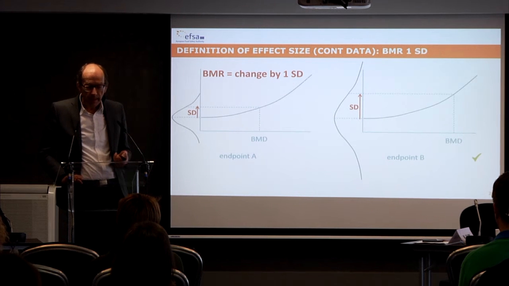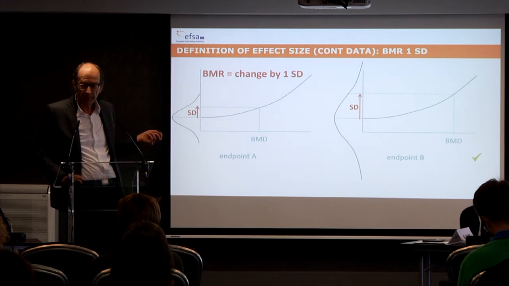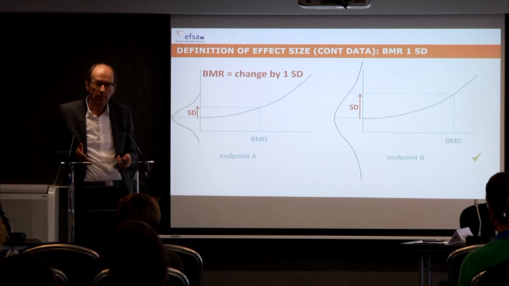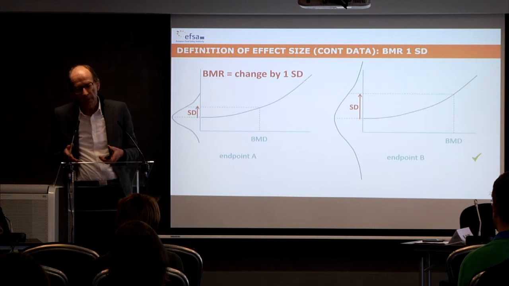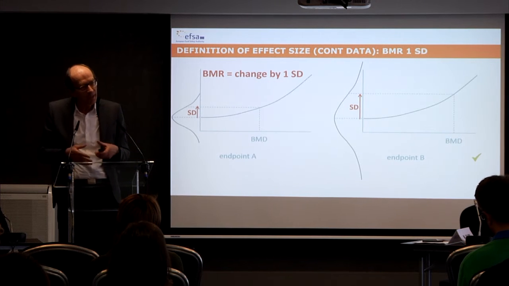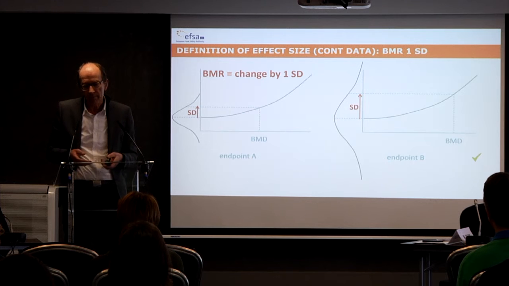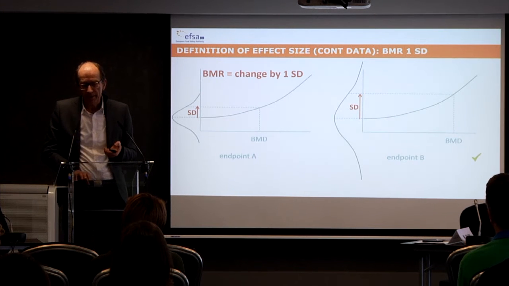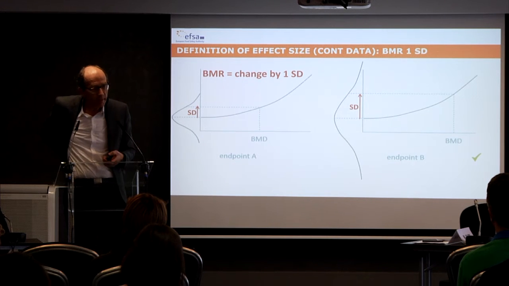That means that when these two situations reflect different endpoints, then you might say, well, that is more or less what I want to do, because I think intuitively that when the variability in one endpoint is larger than in another endpoint, then I should take that into account. And therefore, for this reason, I think that the BMD should be higher. So intuitively, this says, in this way, I can better compare between different endpoints.